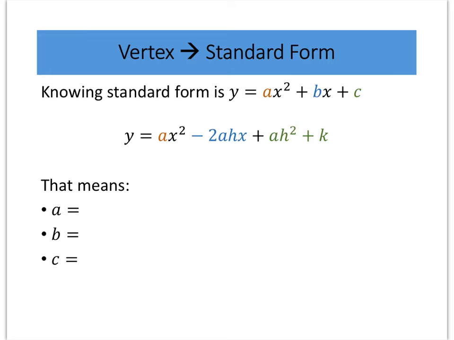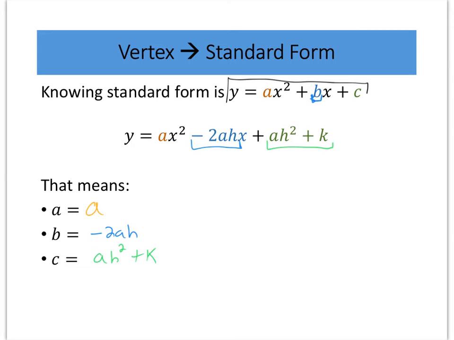So this is what we got before, and knowing what we know about standard form, which you talked about in your previous classes a lot, the variables in there are a, b, and c. If we compare this to the thing we just got by multiplying out the vertex form, a is just a, and that's really handy. And b is this negative 2ah stuff, because b is the stuff that comes before the x. And the c stuff is all of the rest of it. So c is this ah squared plus k.